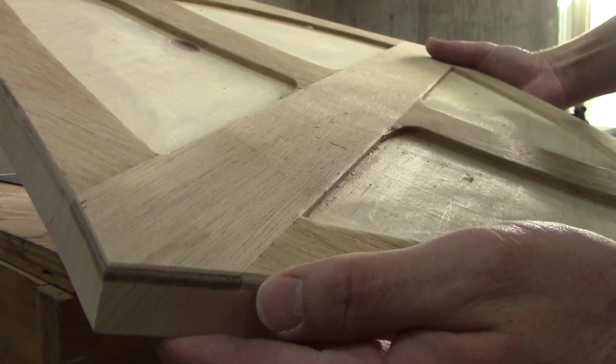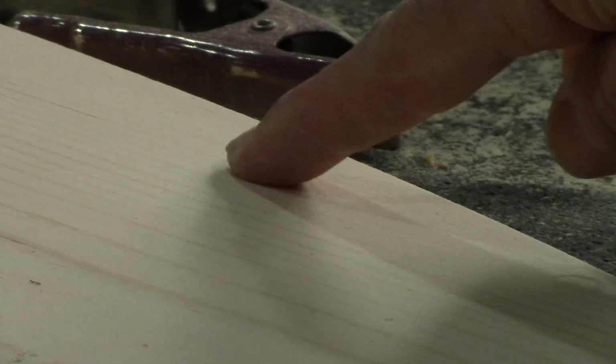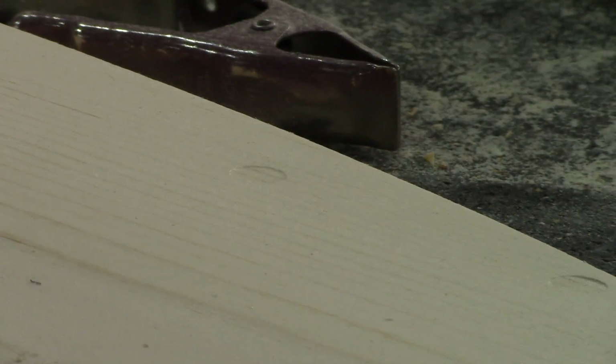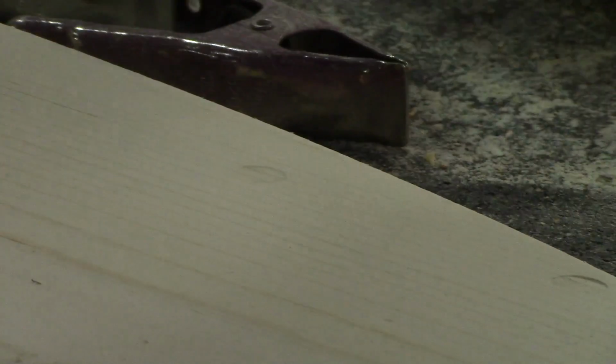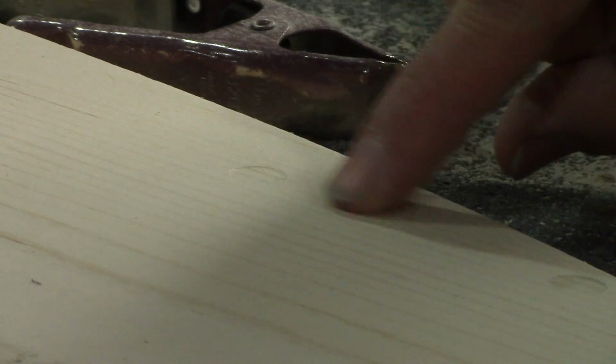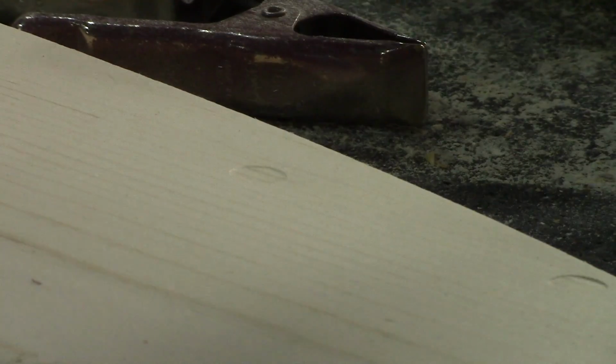I figure sharper angles are going to look nicer and more like metal construction rather than a totally rounded edge. Right here I got a little sloppy with a clamp, and when I put the wood on, it's not going to be far enough to cover this up. Some of the other clamp marks are okay, but this one's sticking out too far. So I'm going to try a trick I've never done before.